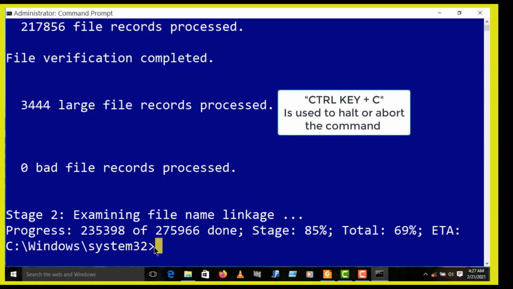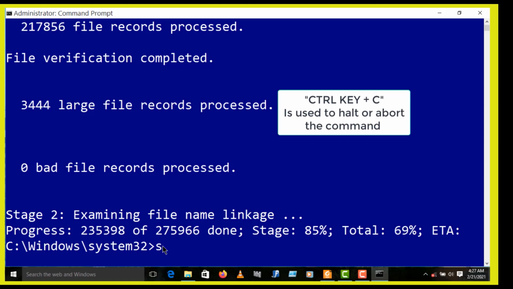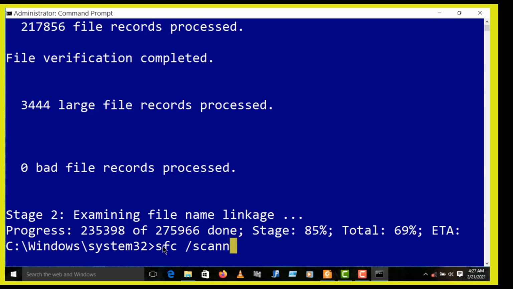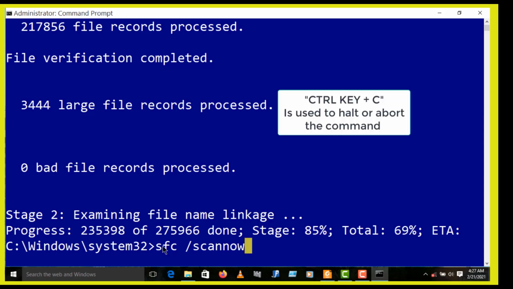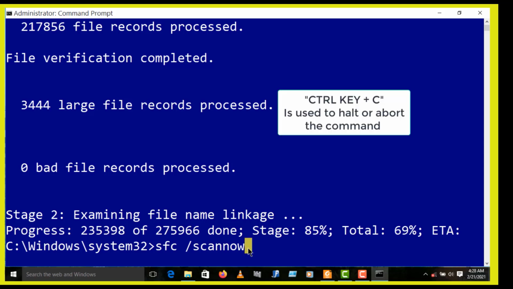The next command is to just type in sfc /scannow. This command is used to scan and repair the Windows system. That is, it's used to clean your hard disk drive, so in case it is infected by viruses, or let's say your computer is malfunctioning in one or two ways, affected by a software issue, this command helps you get rid of some of those issues relating to your computer hard disk drive. So you just have to key in this command and press enter.